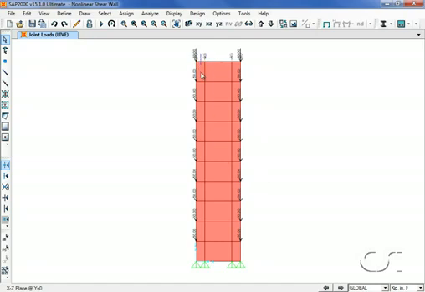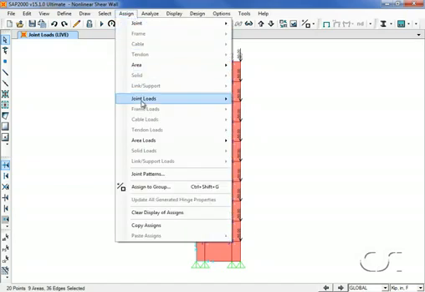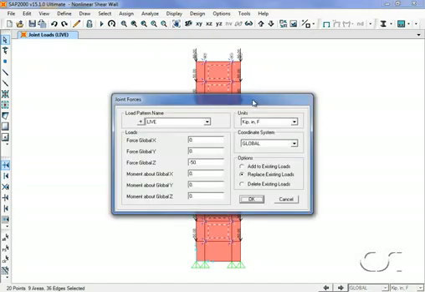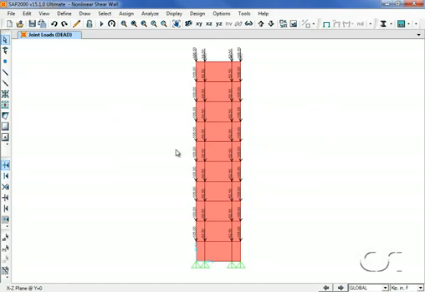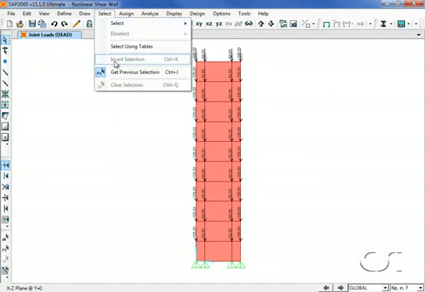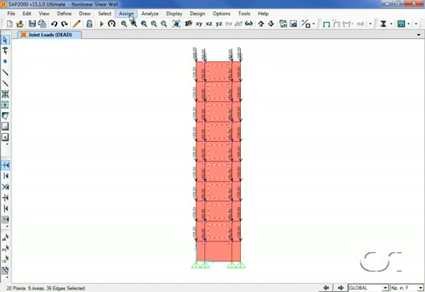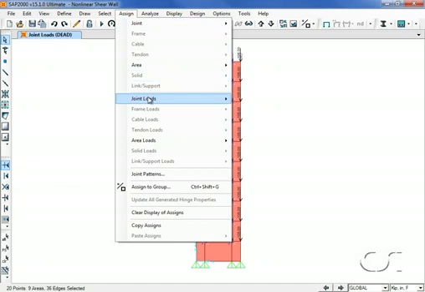Select the interior joints and assign the dead load of 52.5 kips. And the live load of 25 kips.